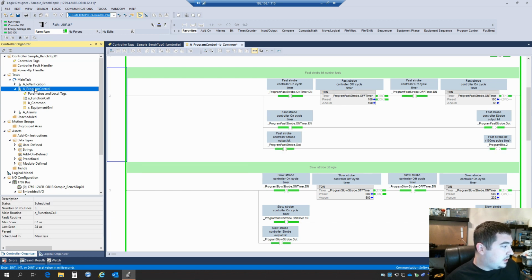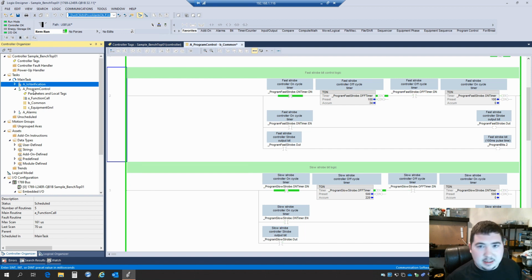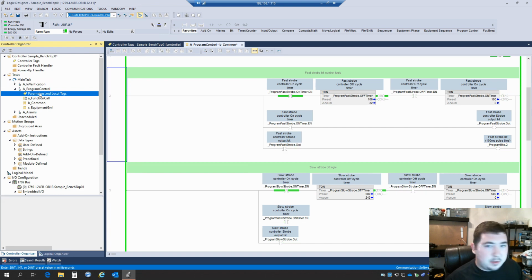Also, you'll see that I have different programs, and we'll get into this concept a little bit later, but each of the programs will come with one tag database. Now, these tag databases within the individual programs can only be utilized in that specific program.